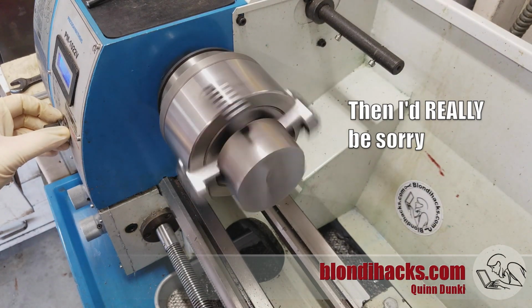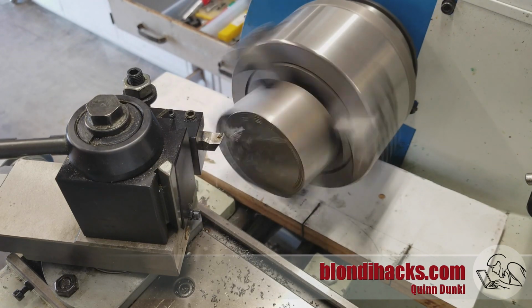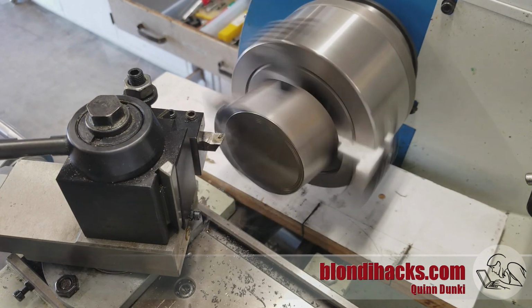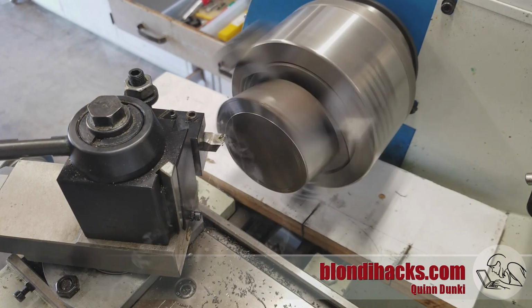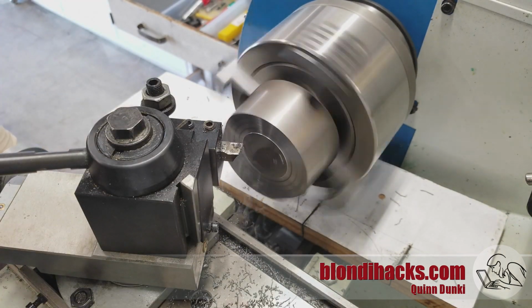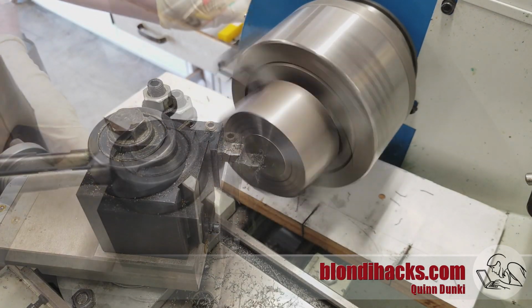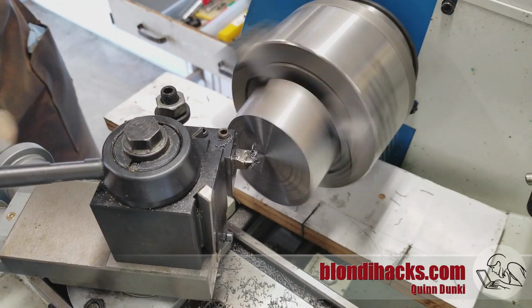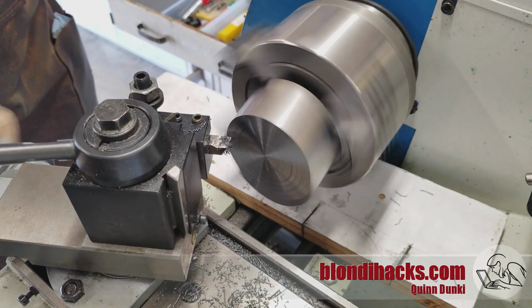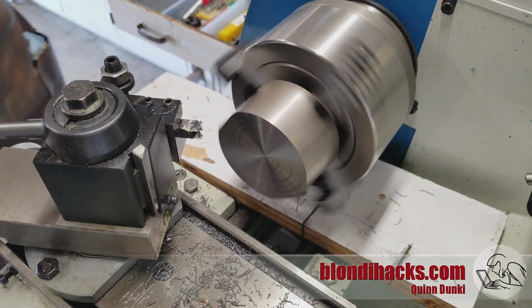And now we can get busy with the facing. So I'm starting with a light cut here just to sanity check my setup. I don't want to stress it too much until I can trust it. And of course it's starting as an interrupted cut because if you remember from your high school geometry, we've got a cylinder at an angle that's been sliced, and that conic section is an ellipse. So we're basically facing off an ellipse. So it won't become a continuous cut until we are within the circle that fits entirely within that ellipse.